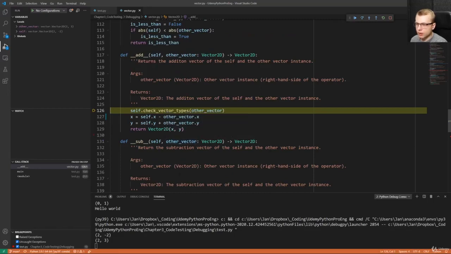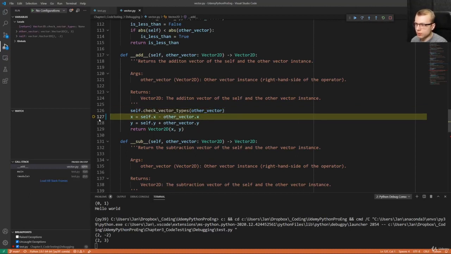So now I'm here in our computation, and as I said before, it's not very important to know about vectors right now. It's just that our x coordinates should be added here. So I accidentally put a minus here to subtract some values, but the correct way would be to add these values. So if I now would go over here, I want to go to line 127. I can just go one line ahead because currently I'm in line 126. So for this, if I want to just execute one single line, I can click here on the step over button, and then I would go from line 126 to 127.